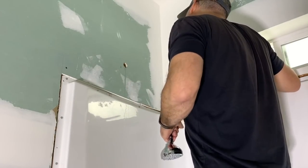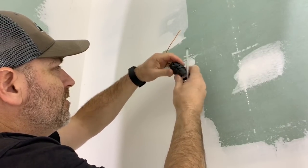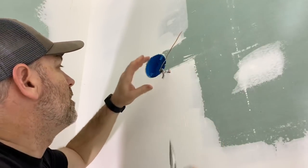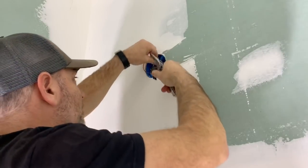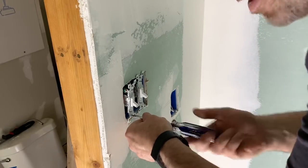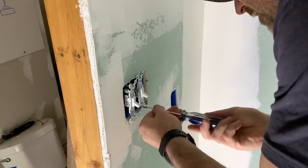All right, now we can mud over that — that'll be beautiful. Make sure the power is off, and we're going to disconnect this light. It's pretty simple — just two wires, not even a ground on these things. Tuck them up in here, make sure they're out of the way. Then we need to take off the light switches. I know what you're thinking — you're thinking we're working twice, putting those in and now taking them out. It's true, but we had to use the bathroom for the last three weeks or so before we got around to finishing the drywall. I don't feel bad about it.